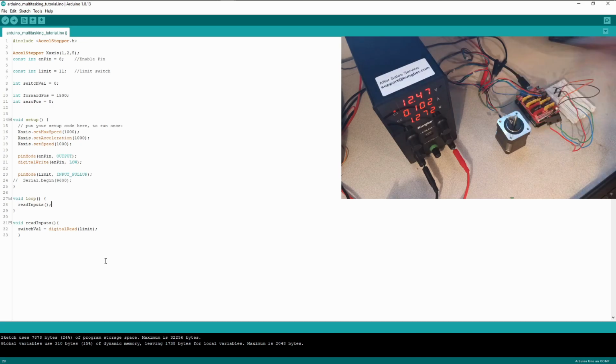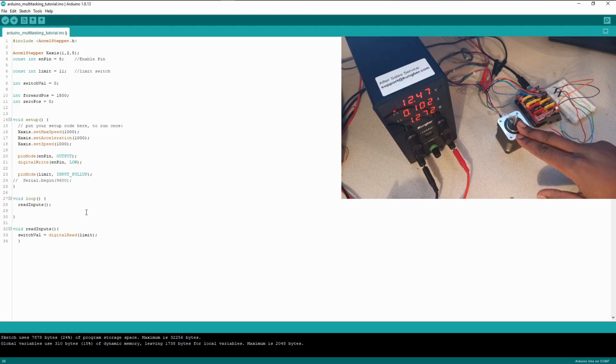Okay, now we need to be able to control the motor. So what do we do, put it in the main loop? No. The only thing relating to the motor that we're going to directly put inside the main loop is xAxis.run, which will tell the motor to run to whatever position has been set. And we're going to do that in a different function. So let's create a function called void runMotor. Curly brackets, enter. Now we're going to make this one a function where we can pass in an argument, a value. So we're going to pass in an integer targetPos, and you'll see what that is in a second.